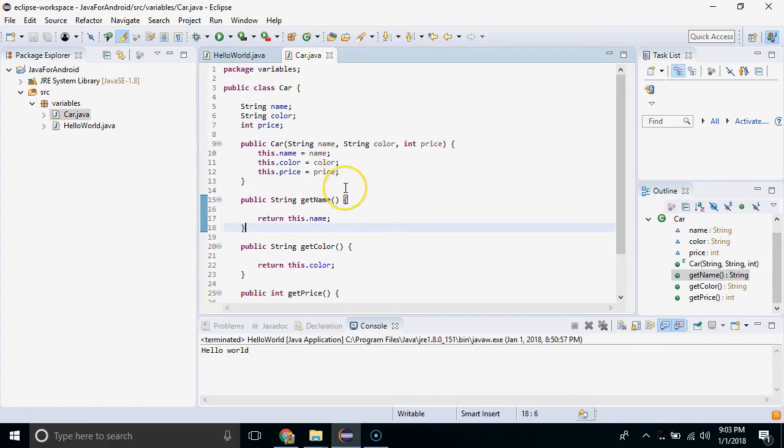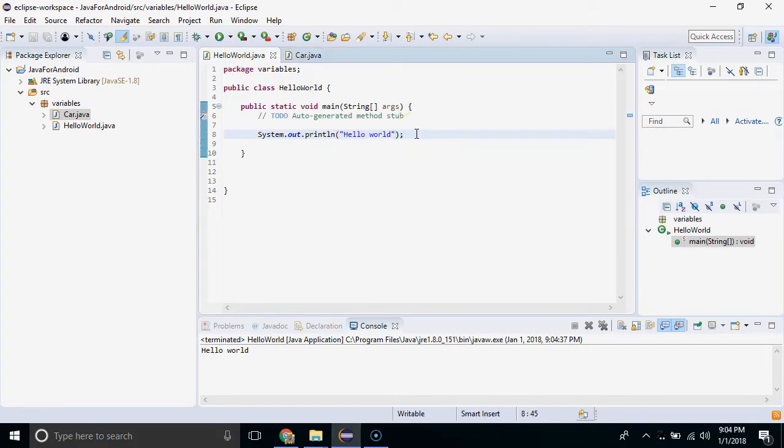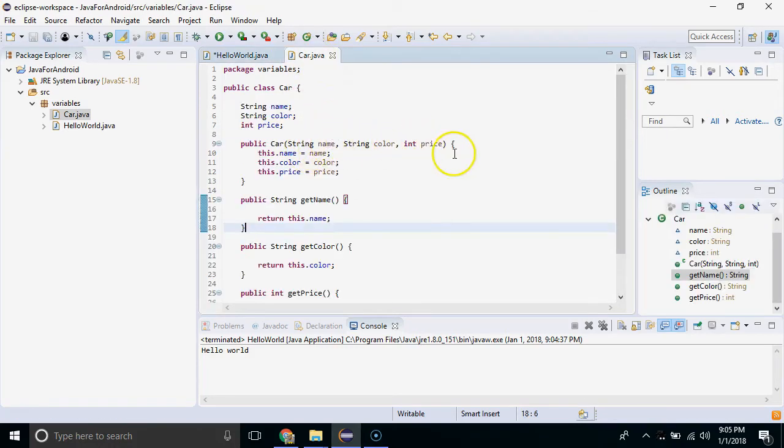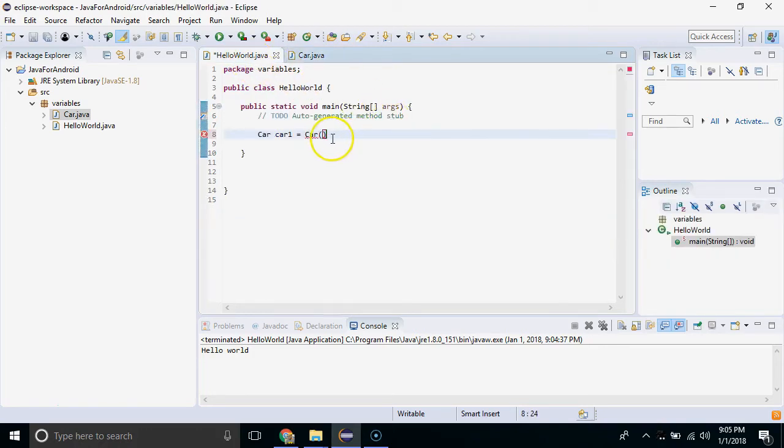So this is the class that we wanted to create, and let's try to use this class in our Hello World program. I'm going to delete this line as we no longer require it, and let's create an object for the class that we just created. I'm going to call it car1, and as you see, the constructor takes in three parameters, which are name, color, and price. So the first one that we need to pass in is the name.